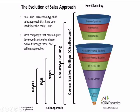Okay? When I meet companies that are in this mode, they typically tell me we're losing business because our pricing is more than our competitors, or things like that. That's a telltale sign that you're in this competitive fight all the time. So then solution selling is the ability to get up this curve into the business pain section. So trying to help a company uncover what their business pain is and help them decide what to do about it. And there's a new methodology out in the market right now called the Challenger Sale, and that's an example of consultative selling. So consultative selling, there's many different methodologies out there, and that is really addressing the entire decision.